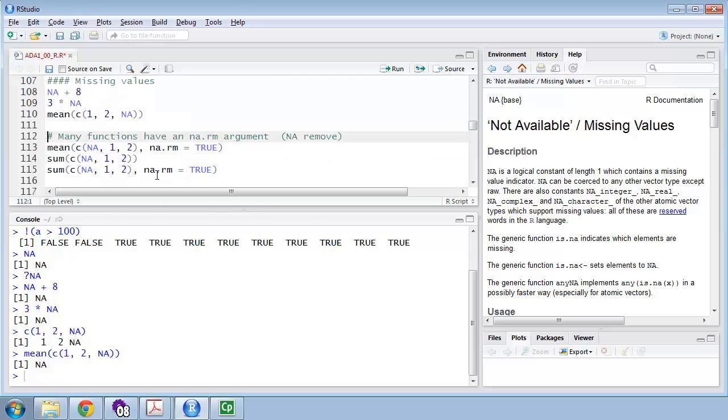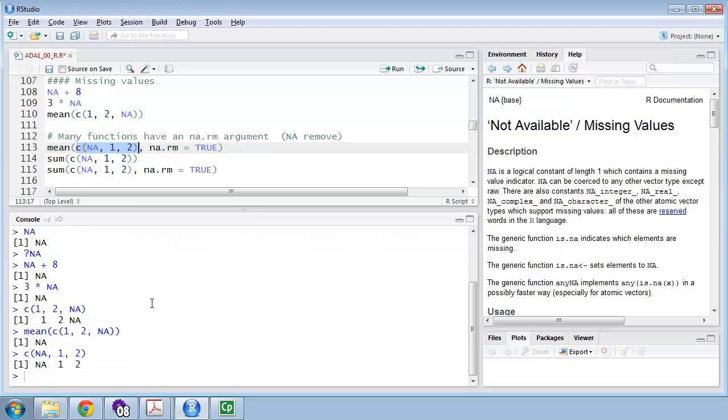Fortunately, many functions have a way to handle missing values. There's an argument here, na.rm. So effectively, for the NA values, do you want to remove them? rm equals TRUE. So if we take that same list, though I've reversed the order for some reason here, NA, 1 and 2, let's just look at that below. Okay, we've got NA, 1 and 2.